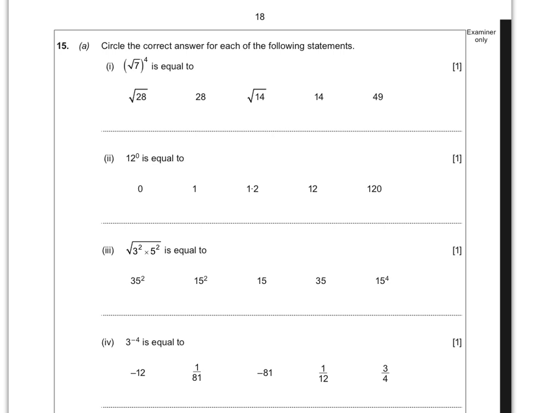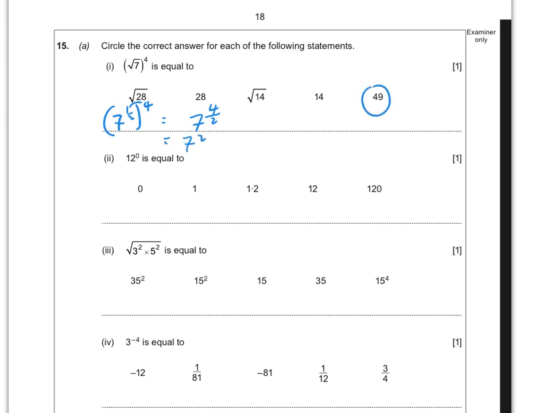So the first thing I'm going to do is rewrite the question again, but instead of using the root of 7, I'm going to write that as 7 to the power of a half, because that's what the square root is in indice form. If I have it like this, then I now need to use my knowledge of indices, where I multiply the powers together. So I'd have 7 to the power of 4 over 2. That would cancel down. 4 divided by 2 is equal to 7 squared, and we know 7 sevens give us 49.